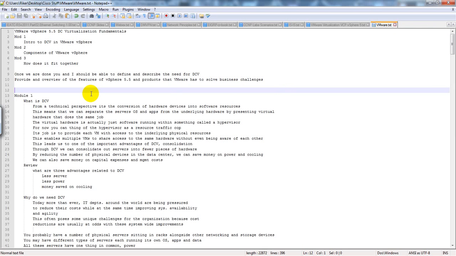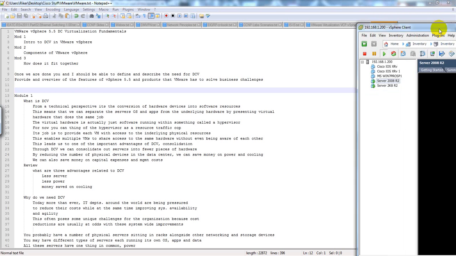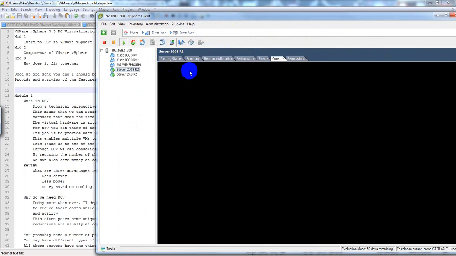Now, you can install ESXi in VMware Player. I've done that as well. However, the problem with that is, if you load it to VMware Player, you're going to get the same GUI here, and you're going to be able to add computers to it.